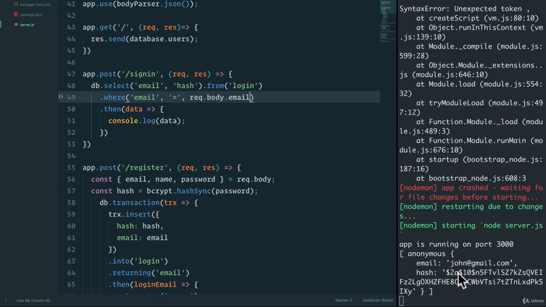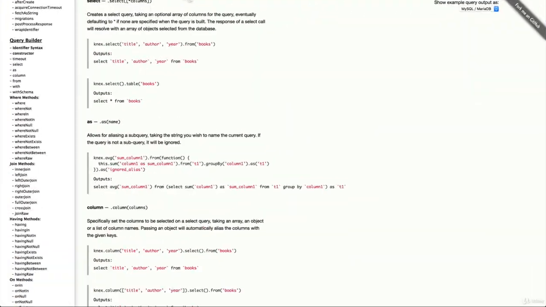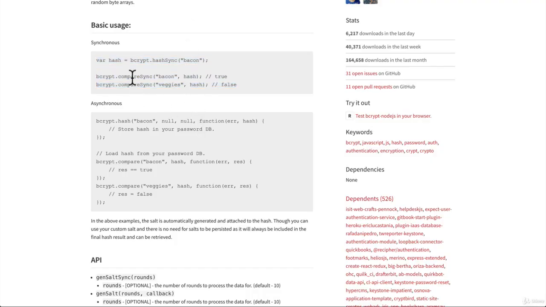And now we need to check to see if John put in the right password. So within data here, we can grab the array, which is the first one, and now use bcrypt. And remember, with bcrypt, we have compareSync.